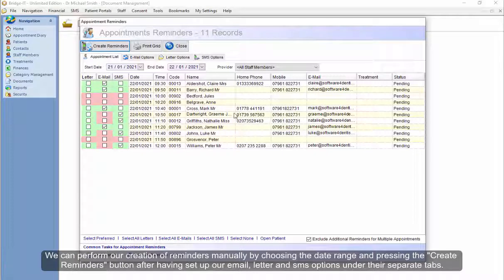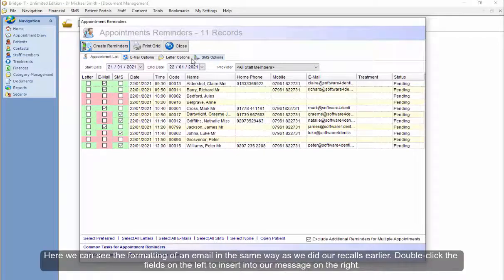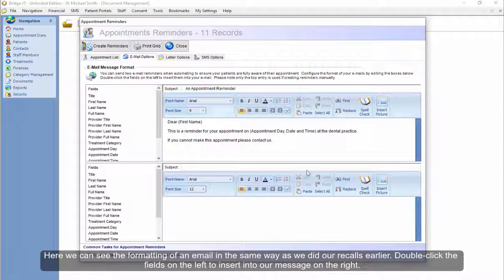So again, we could do this every day, come into the program, see who's coming in tomorrow, and just simply create reminders. And again, it will use whatever we have under the email options, the letter options, and the SMS options to format that appointment reminder. So if I click on email options, very similar to our recalls, it will send out an email, an appointment reminder is the subject.